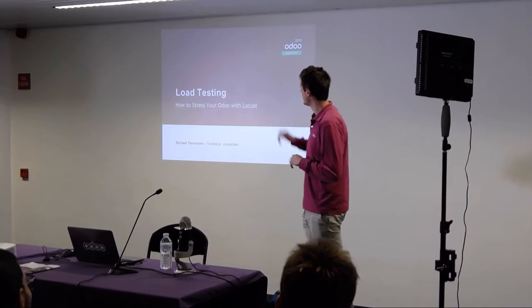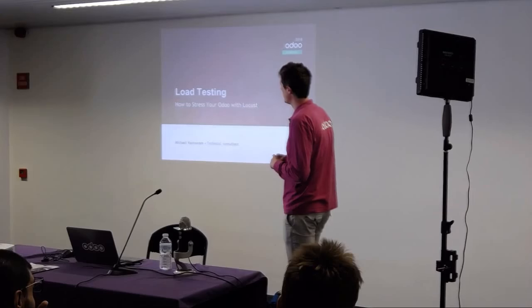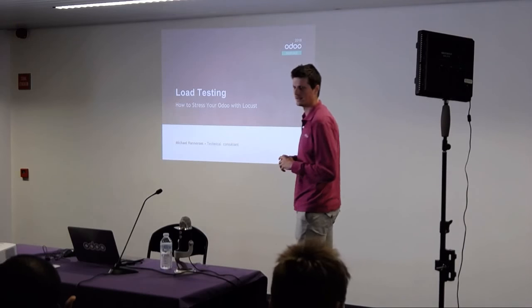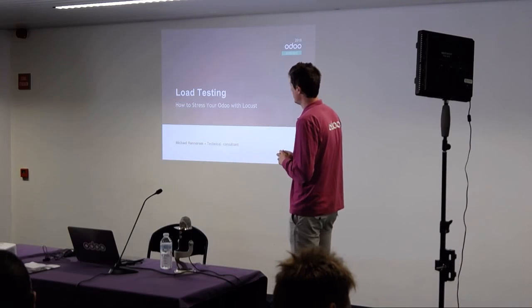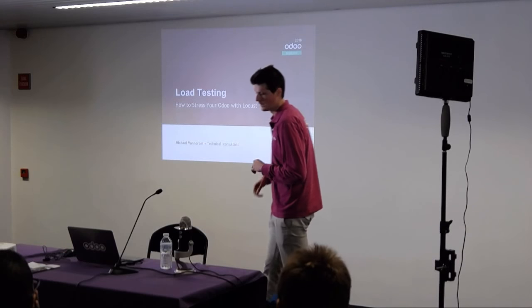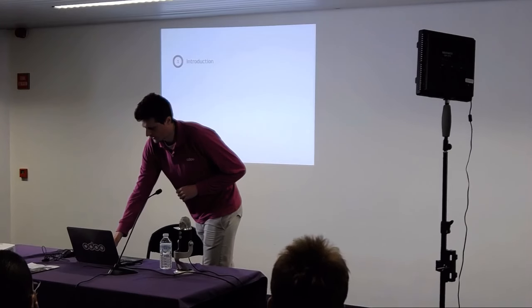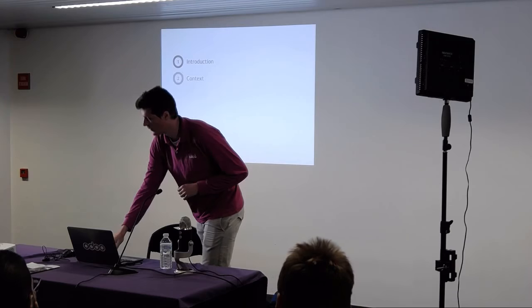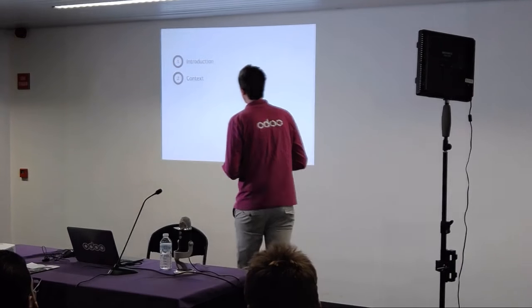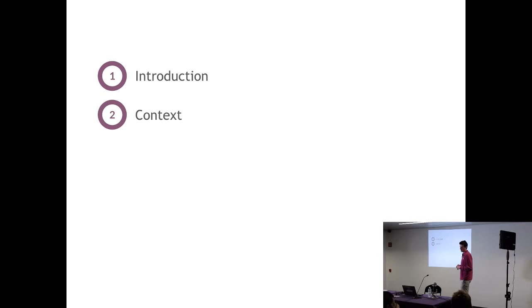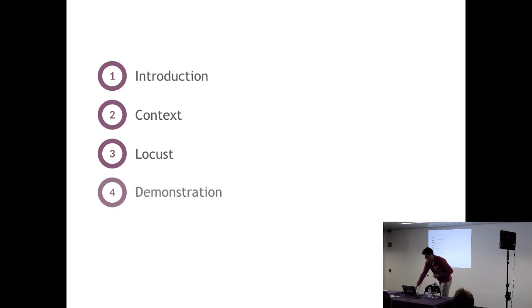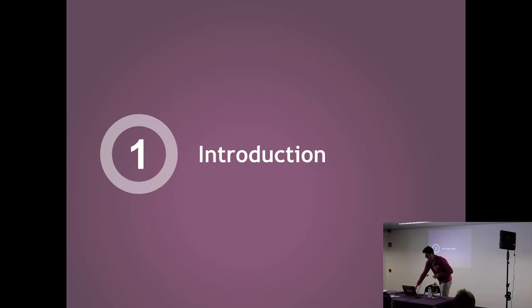So today I will talk about load testing, how to stress your Odoo instance with a special tool. Here we use Locust. During this presentation we will introduce what load testing really is, the context of creating a new Odoo instance. Then we will use Locust, explain what it really is, I will make a small demonstration, and I will finish with a conclusion.